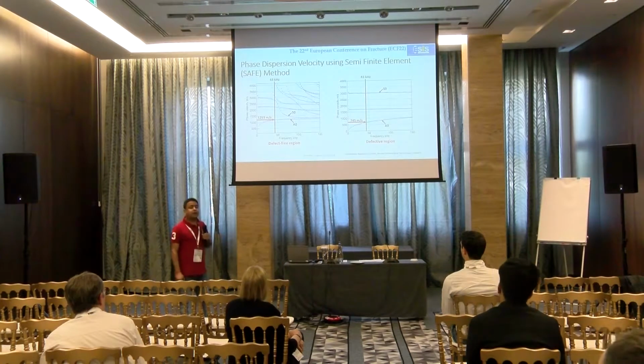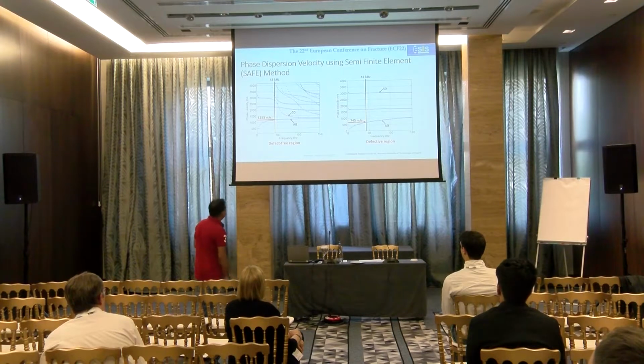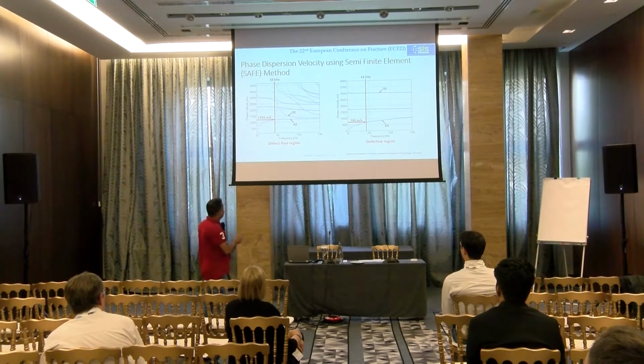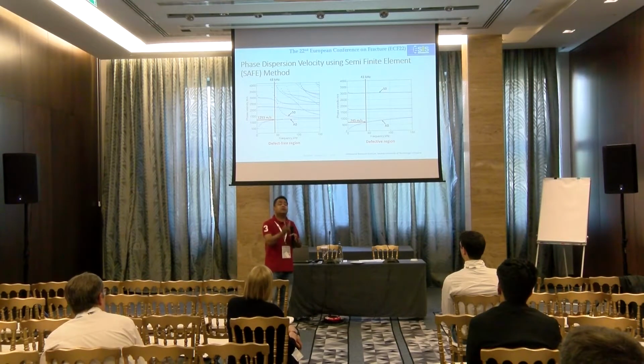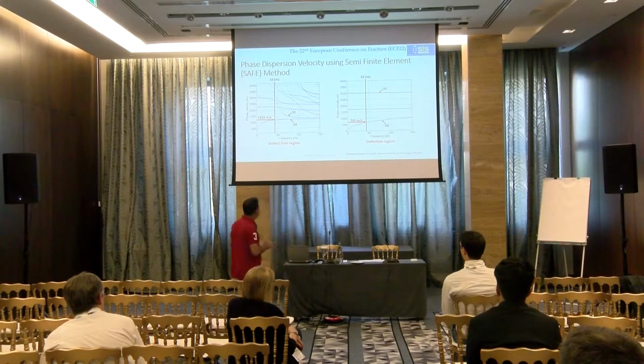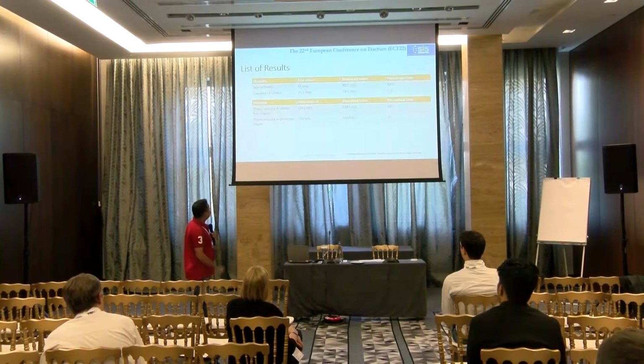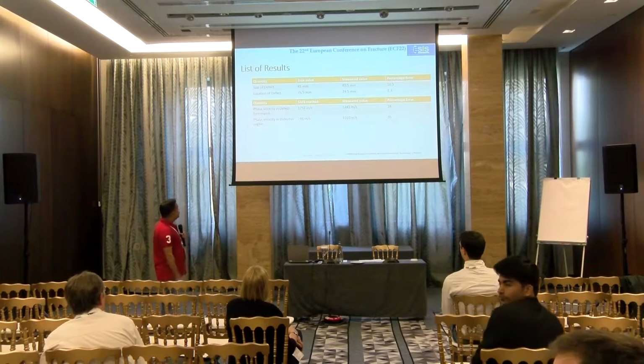Then we generated the phase dispersion velocity characteristics. So our interest is only on the A0 mode because our receiver was the contact type working in the thickness mode, which was more sensitive to the out of plane radiations. So that is why we are interested in the A0 mode. So we see the velocity in the defect-free region is 1253 and in the defective region is 745. So these are the list of results.